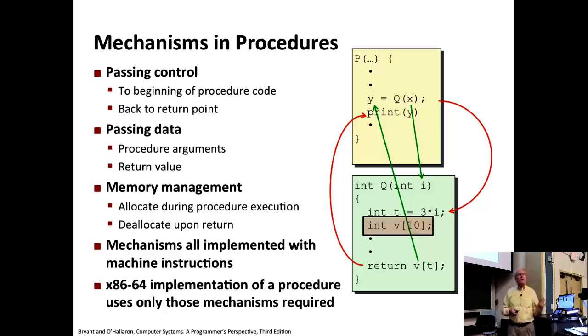So one of the things they do is they only do whatever is absolutely needed. In particular, if no local storage is needed for data, then don't allocate it, and therefore don't free it. If you're not passing any values, don't pass them. In general, how little can you get away with?